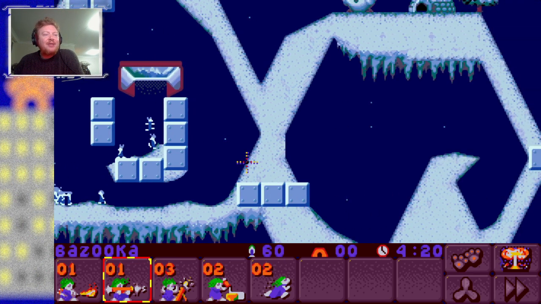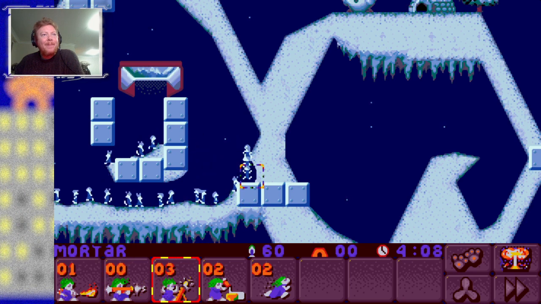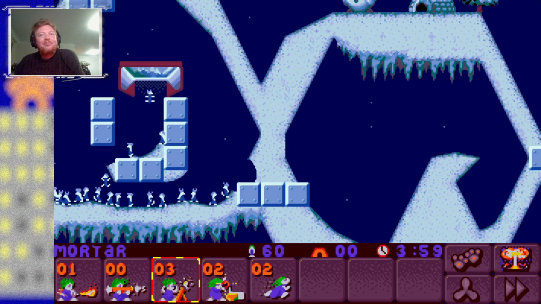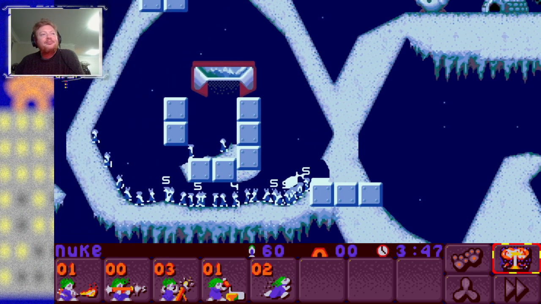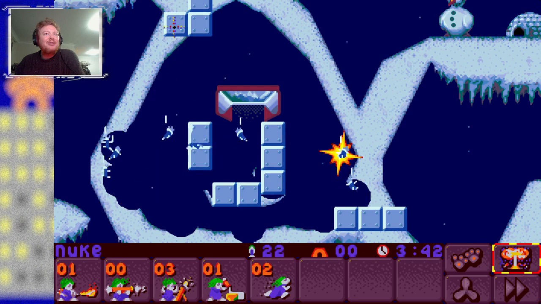Because I want to save the flamethrower for the last bit, because it's so much more straightforward. Oh, and there's not even enough for them to climb up there. Oh, jeez. Will it work? No, it just makes things worse. Restart. Is there some secret alternative way we could get through there? Doesn't look like it.